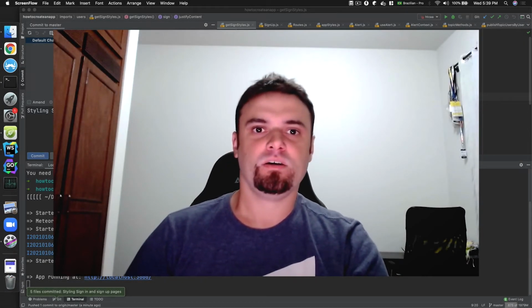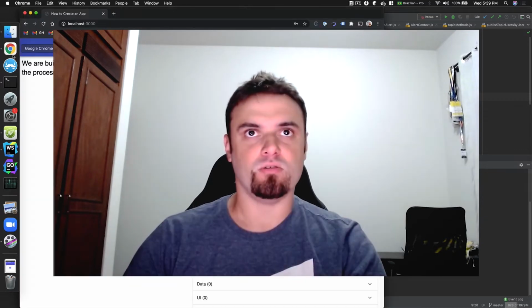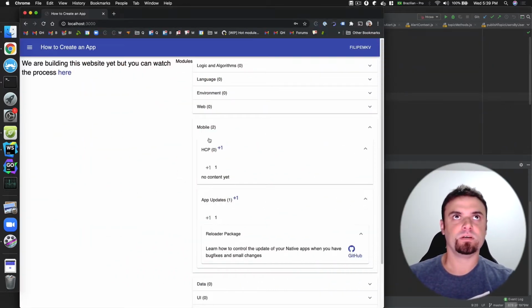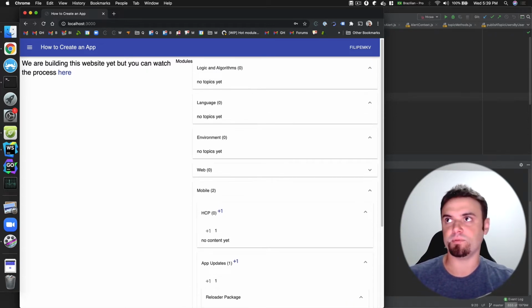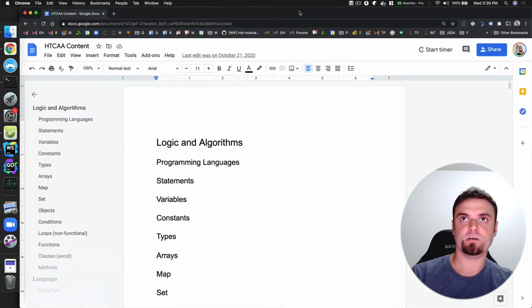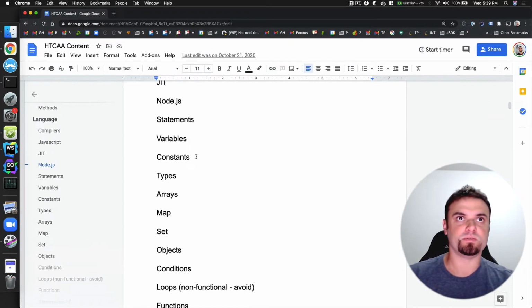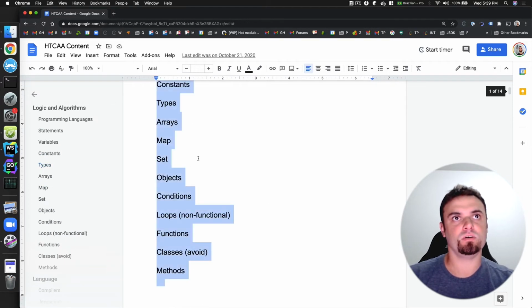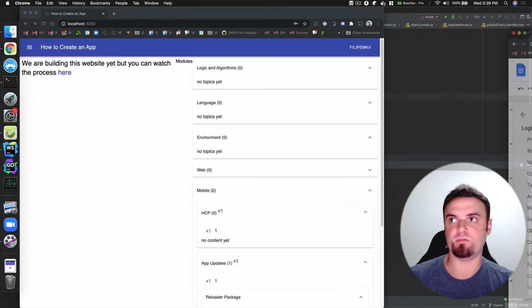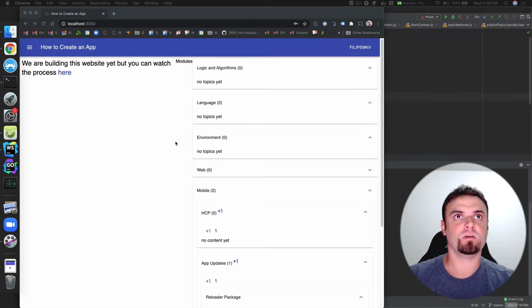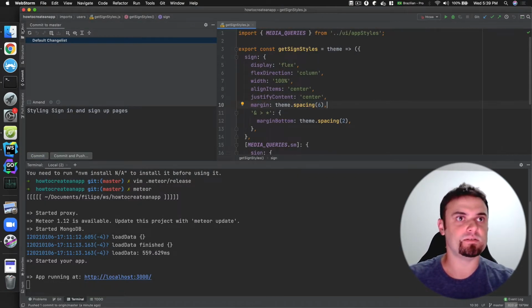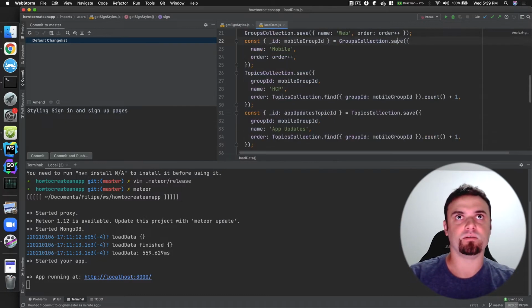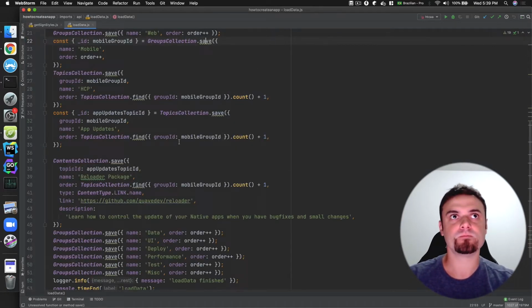Hello, today we are getting back to how to create an application, and I want to put the content here because you see no topics, no topics, no topics, but we have the topics here. Can you see a lot of topics here? Then I'm going to copy this. Let me drag it to the other monitor here. I don't remember exactly where I'm adding this data, but I should have, okay, load data, probably here.